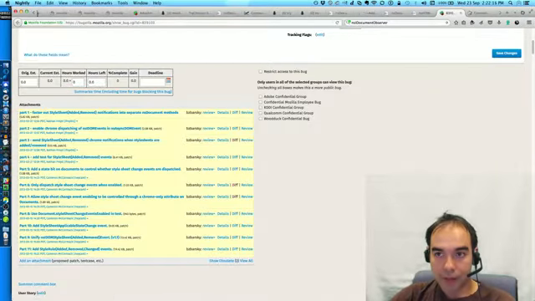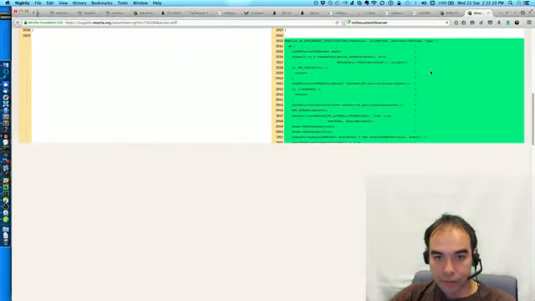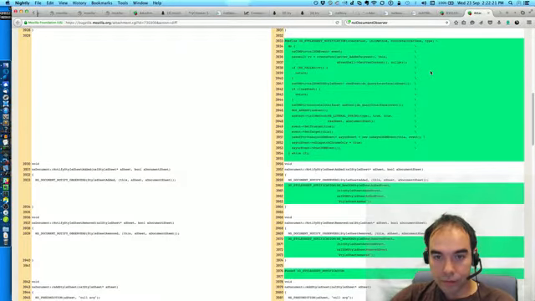So we'll take a look at that. DOM CSS style sheet. We're creating a DOM event. Set trusted async DOM event.